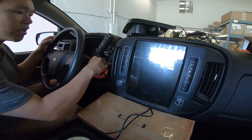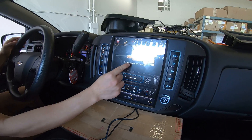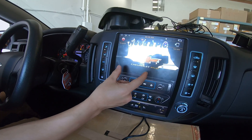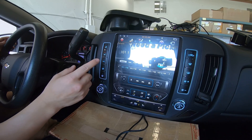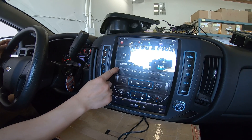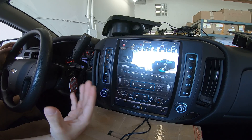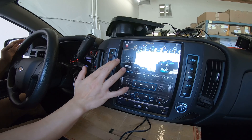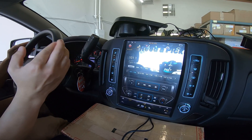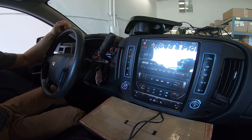Now that the unit is off, when we turn on the vehicle with the engine ignition, you should have the unit boot up. You can see we have the Chevrolet MyLink and this is the initial boot up. Once this boots up, I should theoretically be able to touch it — and now touch works! So if you have an issue where the touch does not work during initial setup, it's a bug issue with the unit not making a complete handshake with your vehicle.